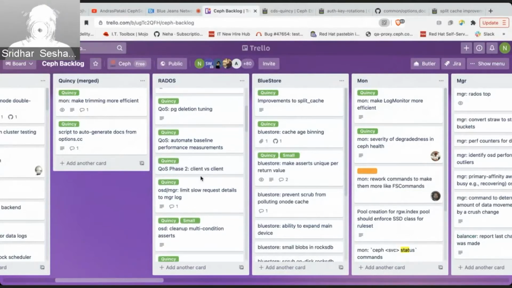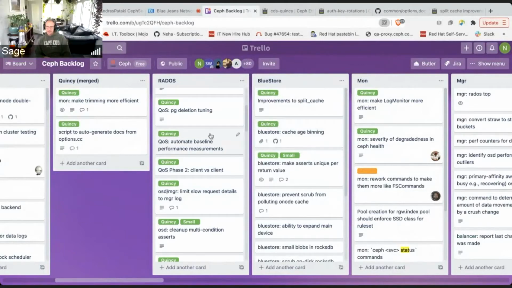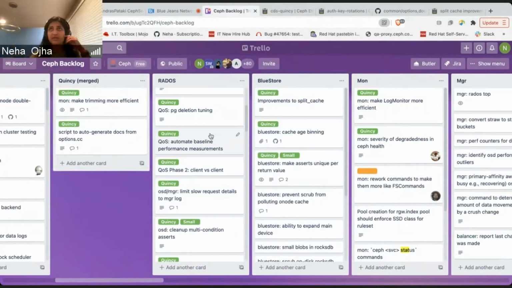Sounds good then. Do we need something that covers the user-facing part of this, like how users set QoS policies or how they can see that in the dashboard or monitor? I don't think there's much integration with the dashboard, but in terms of how users can use it at the moment, we have detailed developer documentation and user-facing documentation from Sridhar, of which one part has merged and one is still under review.